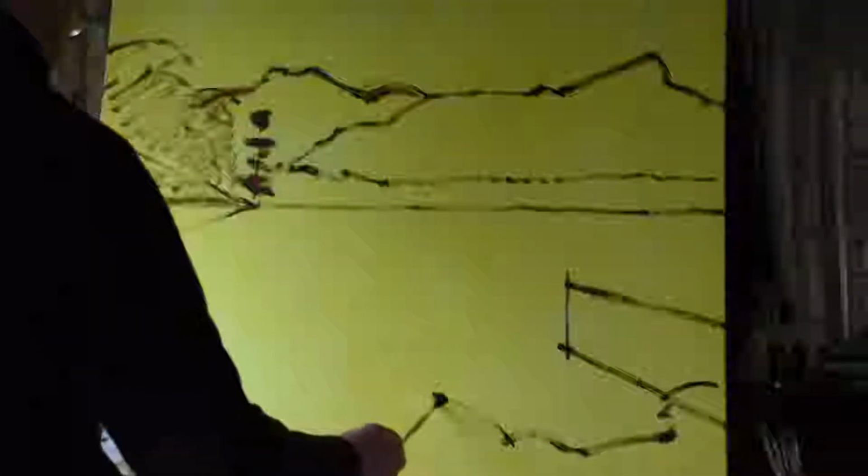The fence, coming across to this side, the fence position is here. This is the top of the fence, and the base of the fence is here, and the fence is about there. But I'm not going to put the fence in just yet. That's going to be the last thing actually. I'm going to come back to that one later. In fact I think that's more or less all I'll do there, so that we have a shoreline here which comes up about here. Got a clump of grasses there, comes down here and it comes over here.